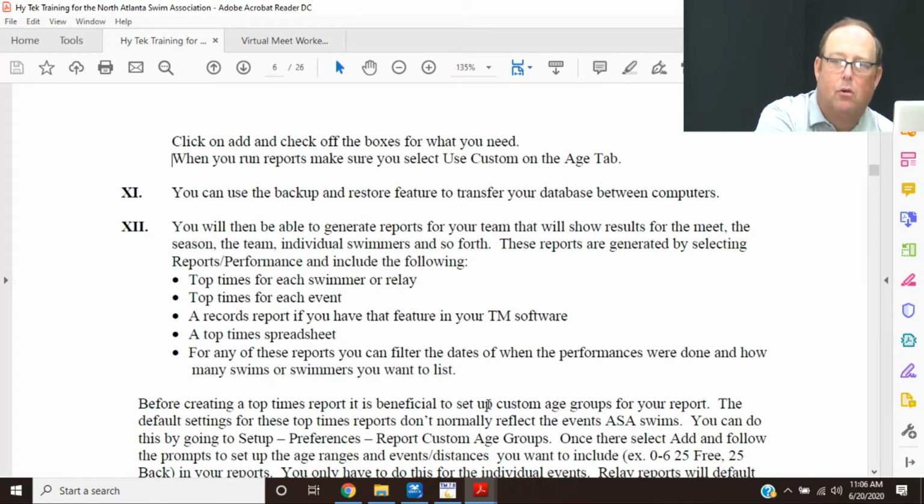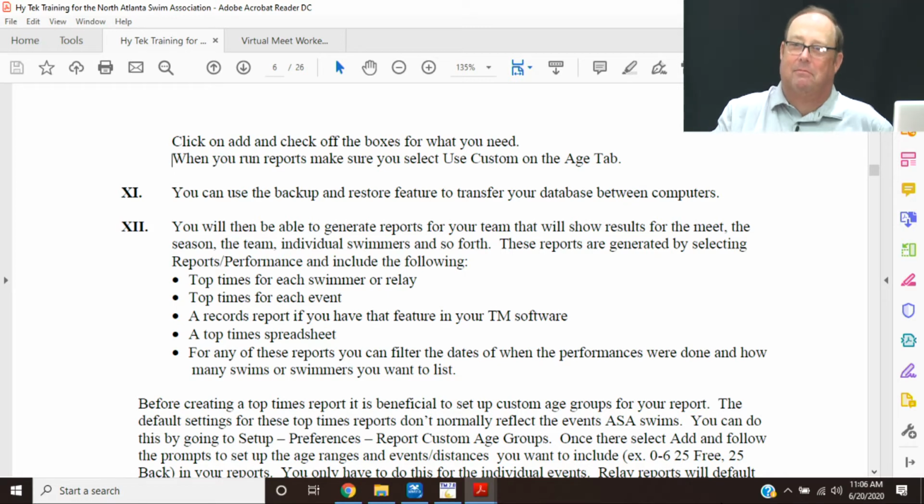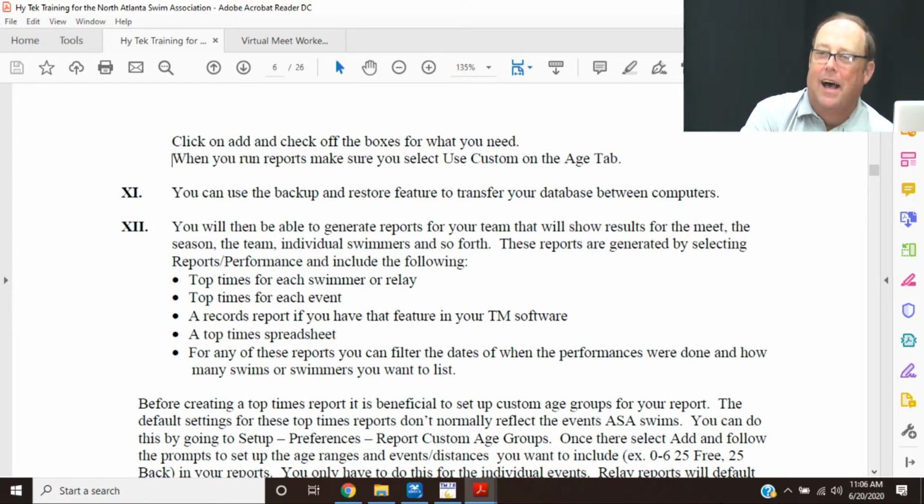One thing to cover real quick, if you want to transfer this info from one computer to another, you can actually back up the entire database. I really encourage teams, you should periodically be backing up these databases and saving them somewhere safe, whether it's on the hard drive or elsewhere, because that computer might go kaput. I believe there's a certain team that rhymes with Oakwood Hills that has a real long track record of unfortunately having a computer get really wet.